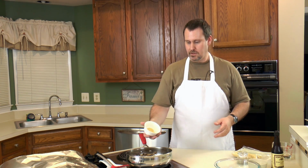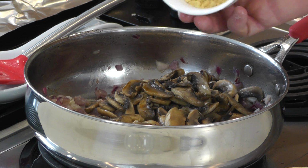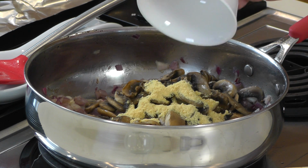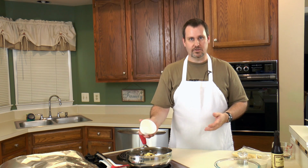I'm adding also regular mustard powder. If you don't have the powder, then you can just use the regular liquid stuff, except obviously it's going to have a little bit of vinegar in there, which might be a little different taste. But otherwise, 1 or 2 squirts gives you a little bit of tang. Here, it's a half a teaspoon, or in this case, triple recipe, I'm adding 1.5 teaspoons.